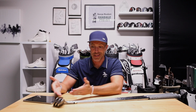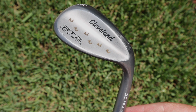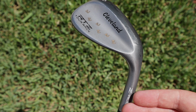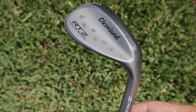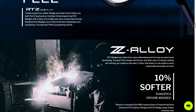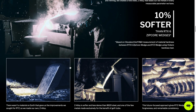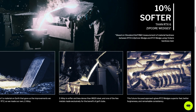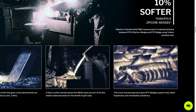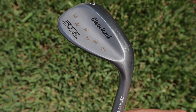But before we dive into the numbers, let's take a closer look into the nuts and bolts, the build, the materials, the metals, what these wedges are all about. So taking a closer look at the RTZ wedges, the first thing that stands out is the Z alloy, a new metal that Cleveland created. They claim there was no metal that existed that gave them the softness and the durability and the feel that they wanted, so they went out and created it. They claim it's 10% softer than the RTX 6 wedges, which is just going to give you better feel around the greens on those shots, but more consistency, feedback, all of the good things.